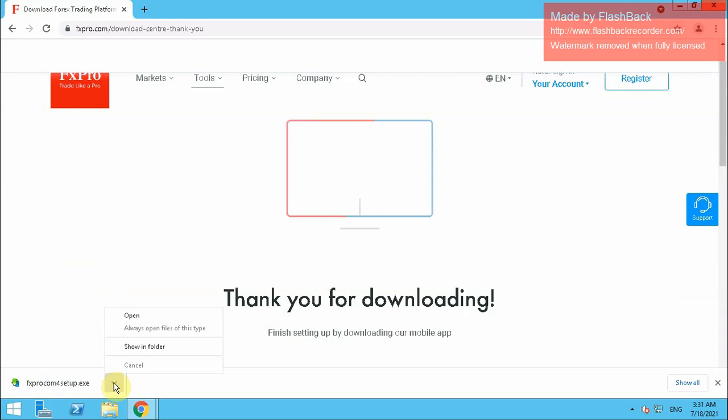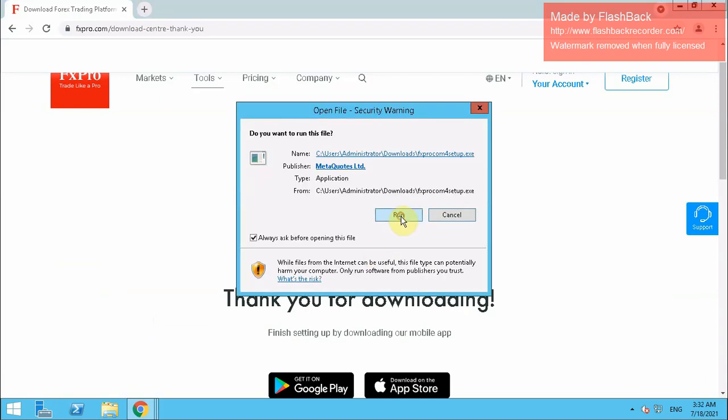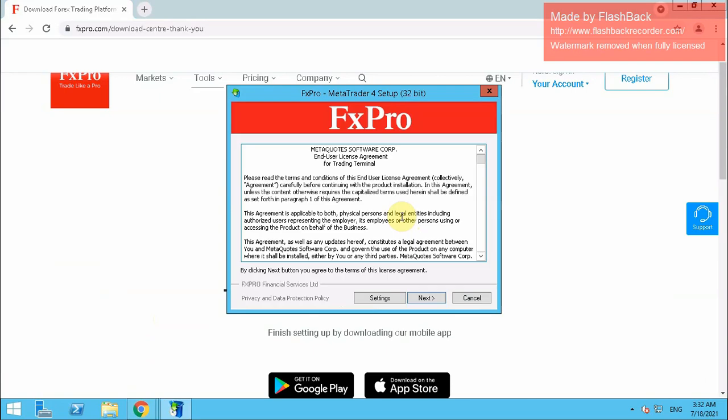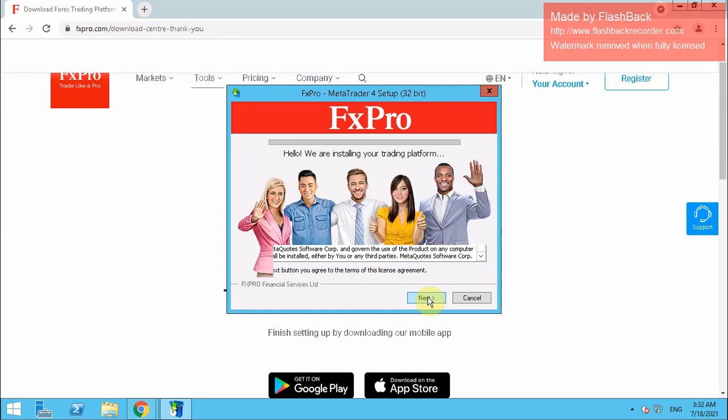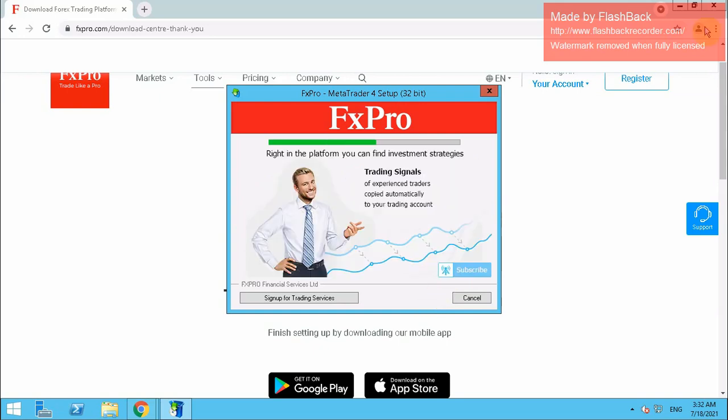So let's go ahead and open. So now we are installing the software for MT4 we've just downloaded. So we say next. MT4 is installing now.